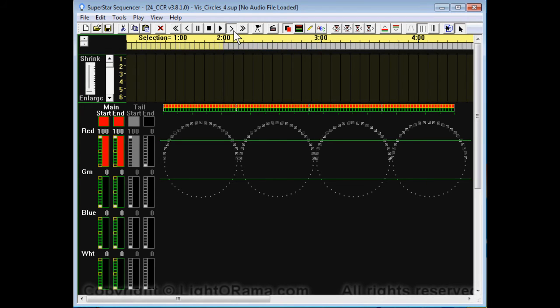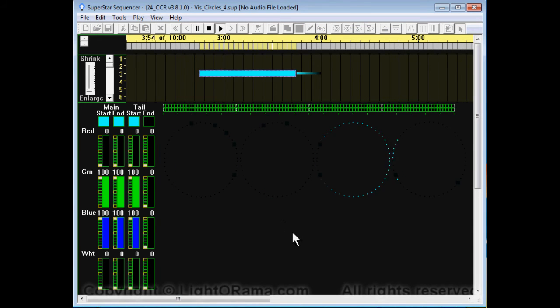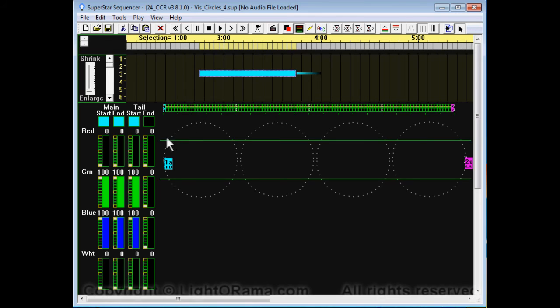If we scroll to the right here, you can see there are some effects in this sample file. I'm going to select this first one and scoot him over because I only want to play him for right now. And if we play him, what you get is just a morph going from left to right, bouncing along the circles.